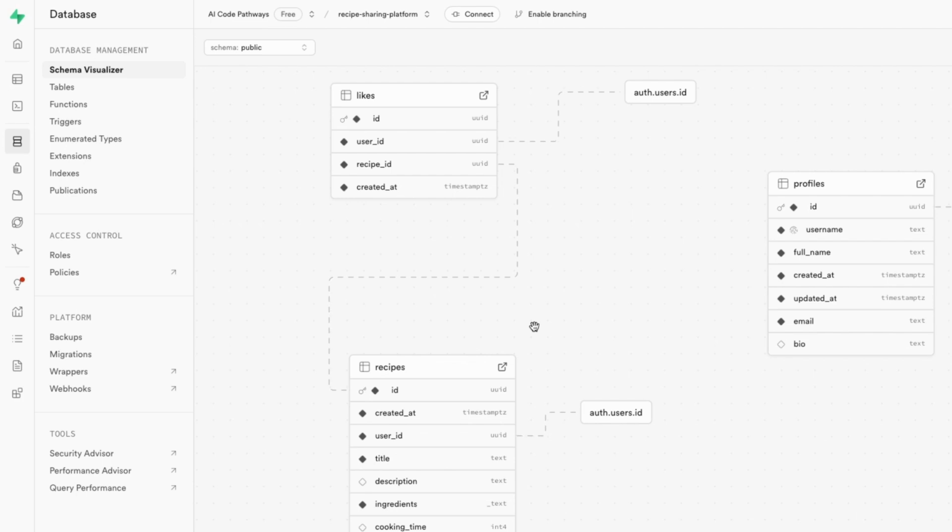So you can kind of see the flow in which the likes is essentially working. And I don't believe we need to connect the likes to the profile, because again, the likes is already connecting to the authenticated user, and the profile is being connected to the authenticated user here as well. So now that that looks good, let's head back into Cursor over the comments table.